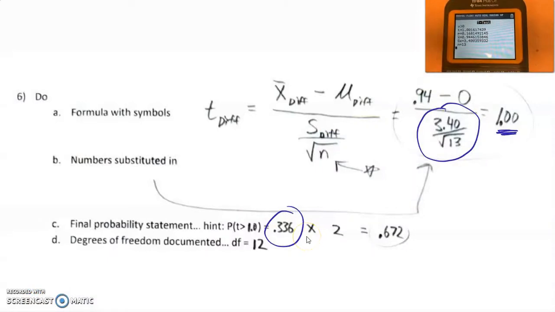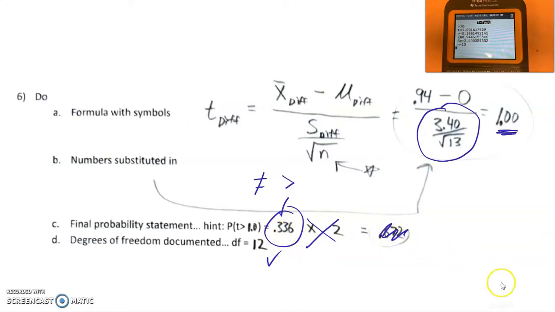All right, so let me go back to, oops, sorry, hang on. Shift W, there's some funky stuff. Okay, so going back to this, I see that I did this doubling thing. Oops, no, that was already doubled with the calculator because I told it that the alternative was this. So if I did the greater than or the less than, then I would have got half of that. Then I would need to double it. So, oops, okay, got me.